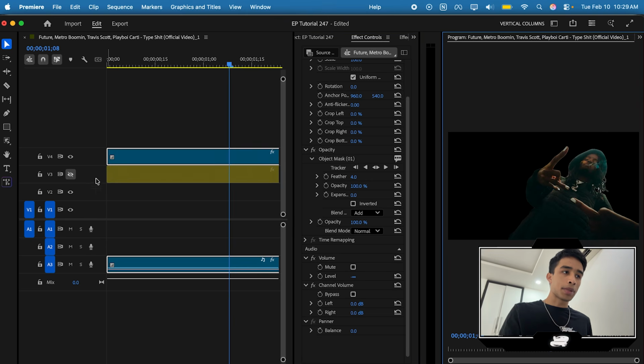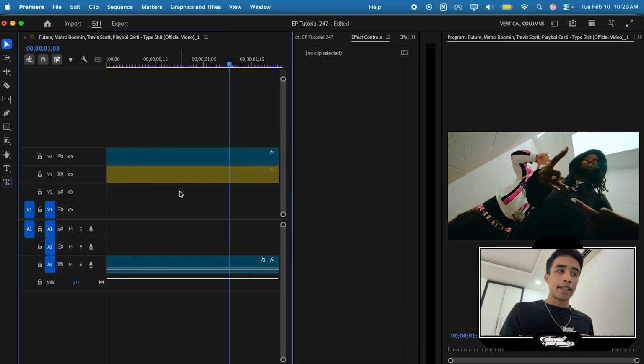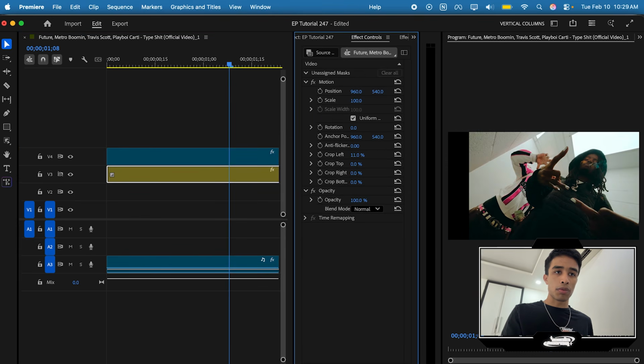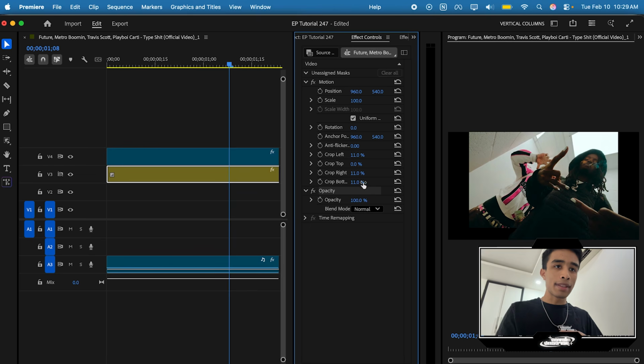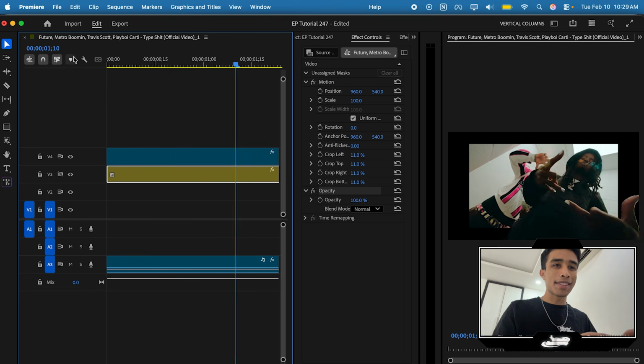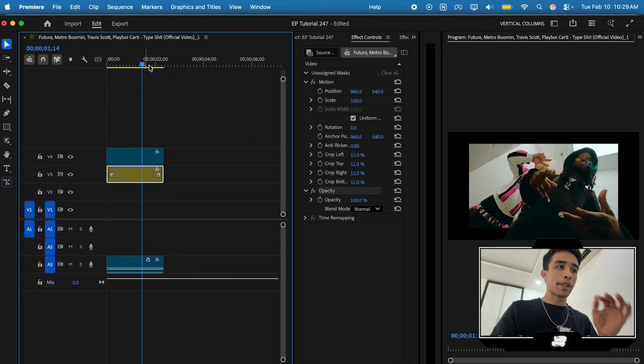And then we're going to turn on this bottom layer again. For this bottom layer, we're going to go to our Effect Controls, and we're simply going to crop the left. We're going to set the crop right to 11%, shout out 11%, and then do everything exactly 11%. That way we get this nice crop box effect, and it looks super sick. Crazy looking Directed by Frankie look.